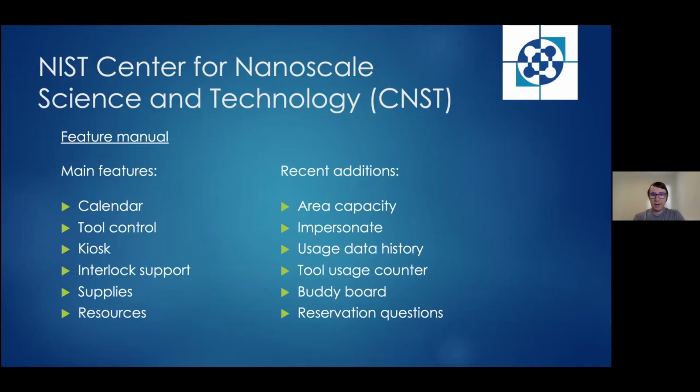And then another one that was added, that was talked about a little bit in the past, is a way to provide a buddy system. A lot of labs use the buddy system, and we've talked a little bit about the different options, and we finally settled on a very generic board. We call it the buddy board.